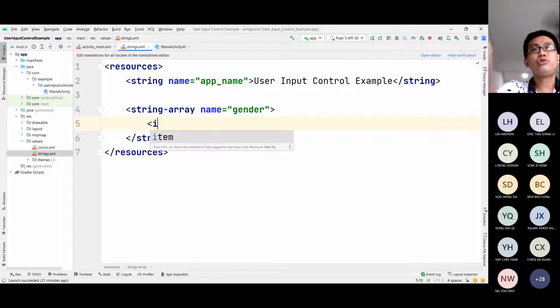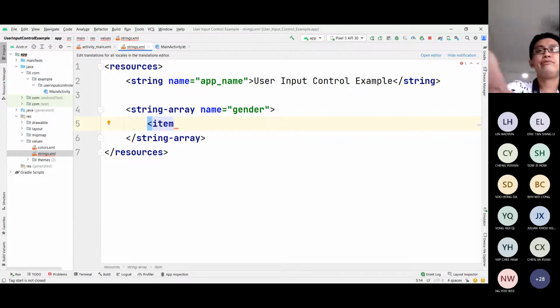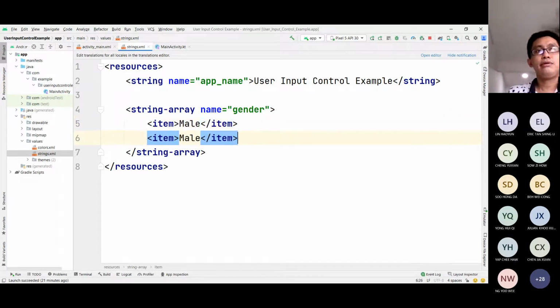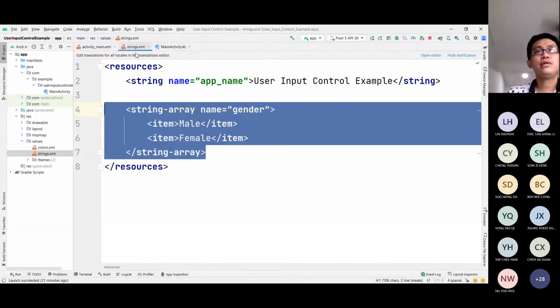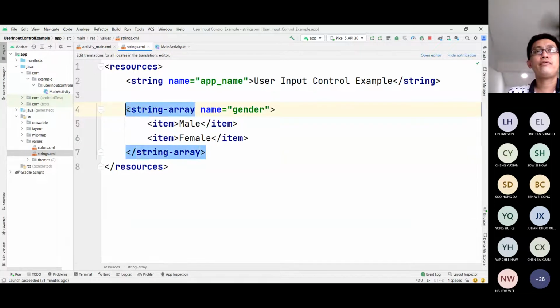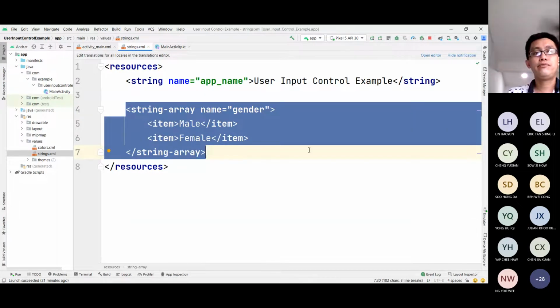Inside the string array, you can put in items. It's just like an array. The value is actually male and female. It's a list with two values. So this you can do inside your strings file.